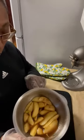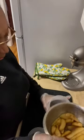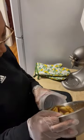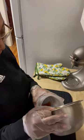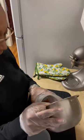So now that we have our cheesecake in, the reserve juice that was on our apples, we're just gonna save it in a container because we need that to make the brown sugar glaze for the topping.